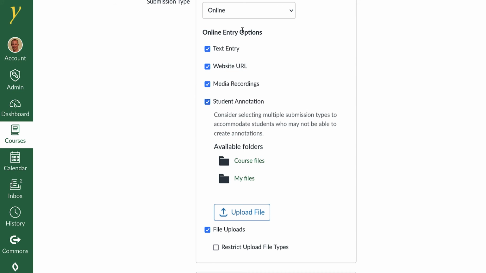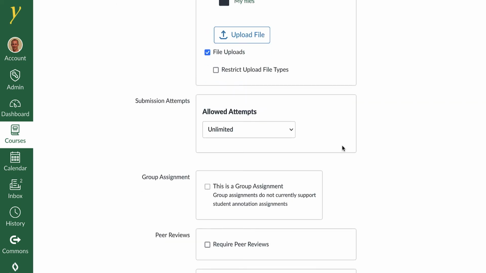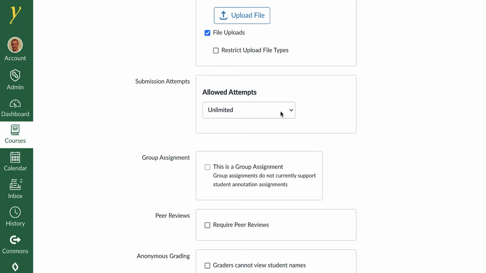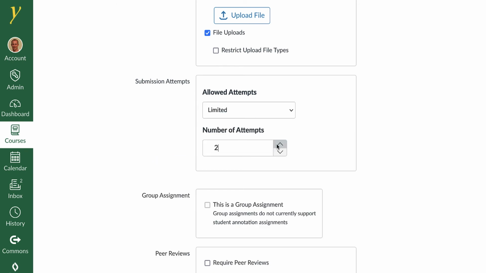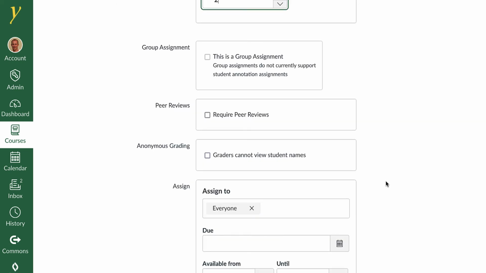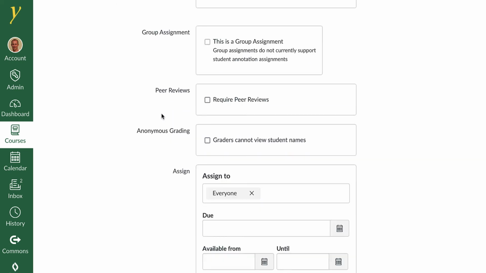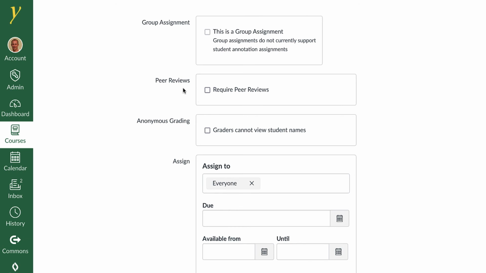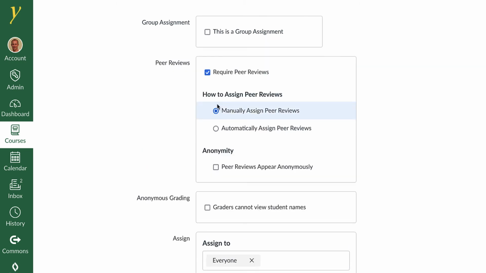Again, this is just an overview. We can go into the details of these things like student annotation later. Contact us and tell us. We'd love to go over it with you. Or you can just hop in here and play around with it and figure it out. Do I want students to have multiple attempts to do the assignment? Peer reviews. Again, if you don't want these things to be enabled or have to deal with them, don't choose them. But if peer review is going to be really beneficial to the assignment that you're working on, then again, we can go over these, or you can just select it and try and figure it out.